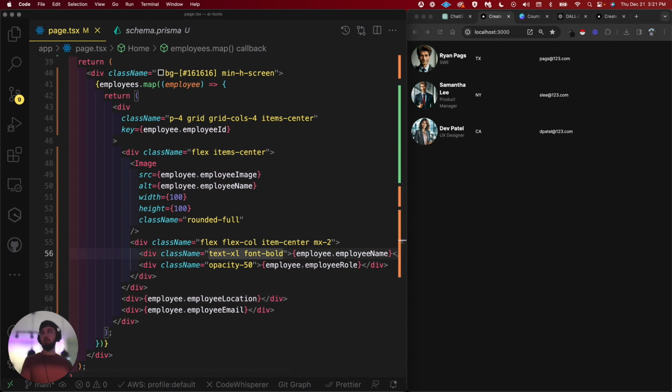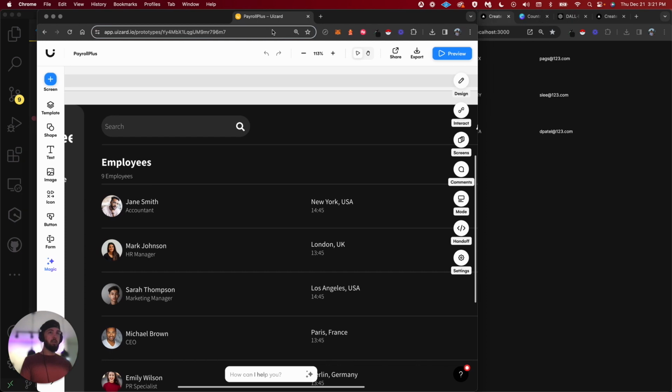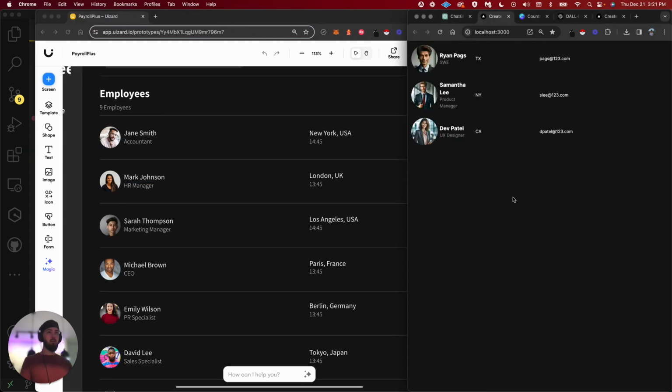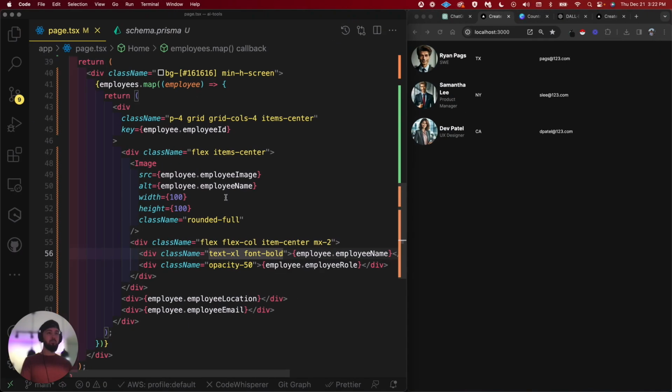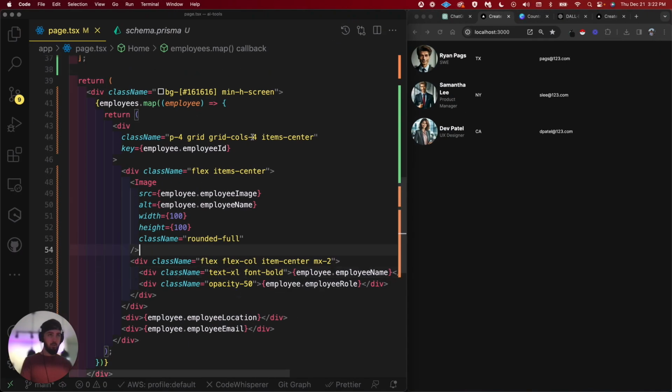Let's see what else we needed to add here. So again, here was our employee list. Looks like our guys are a little bit larger. Instead of making it grid calls 4, let's make it grid calls 3. And let's add a little bit of space between this and that. MX5 maybe, right?